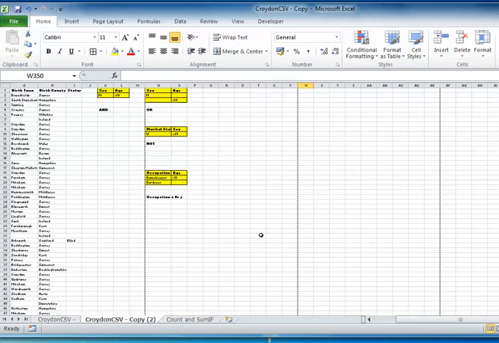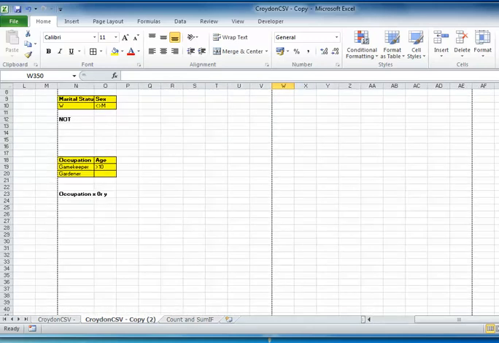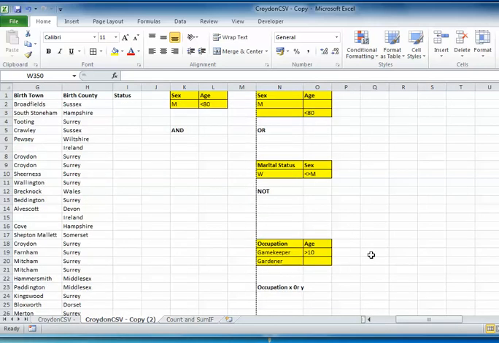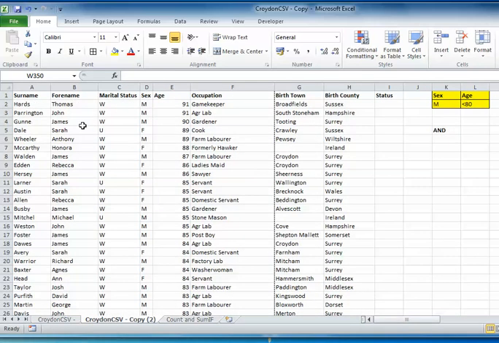First of all, I want to look at using AND. So I look at my data set, and I've taken the sex and age. So I take the field names, sex and age, and I copy and paste here, and then I make sure the data is the same as the data that's appearing here. So M for male, and in this case I want to see all the males where the age is less than 80. So I'm going to AND these two fields.